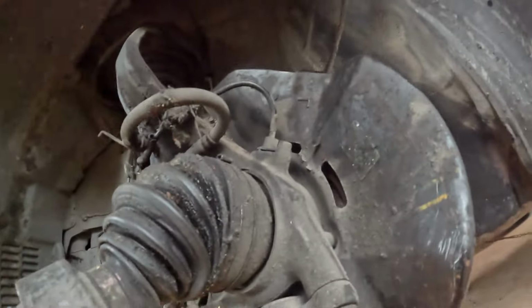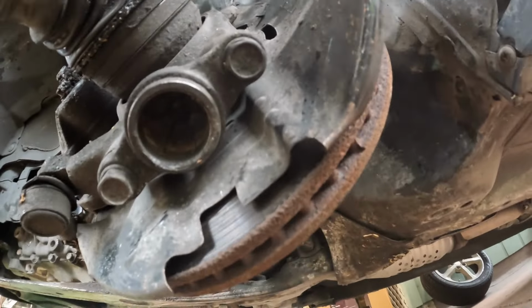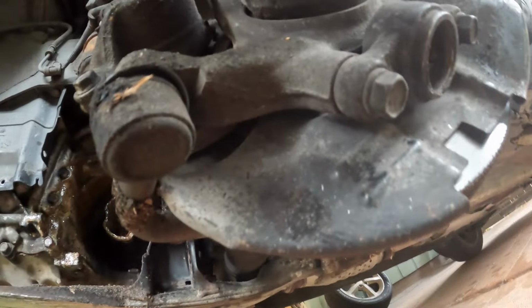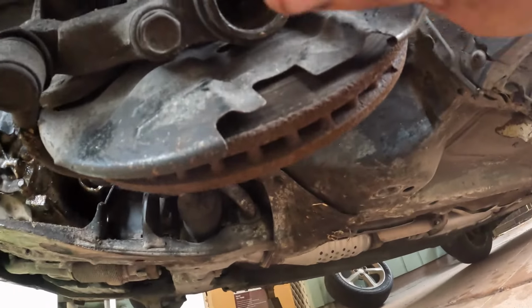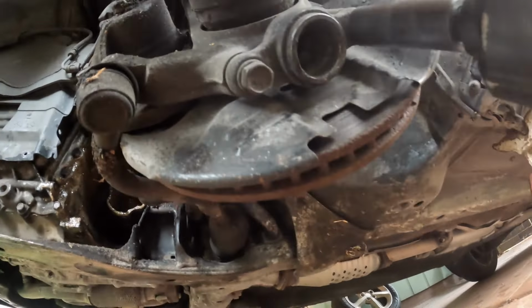These ball joints are really easy to get off on these cars. You don't have to press them in or whatever, put them on a press or use a ball joint tool. Just two bolts. Right there and right there. Take those two out and your ball joint falls right out. Plus, naturally, if this is hooked to your lower control arm, you have to take the nut off of that, which you can, but pretty simple.